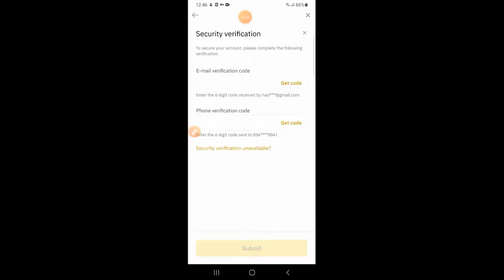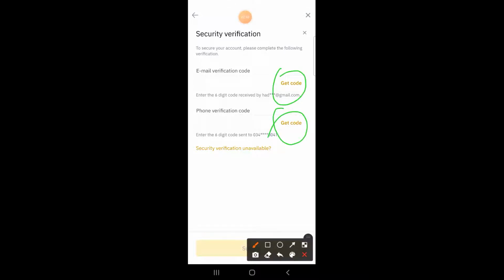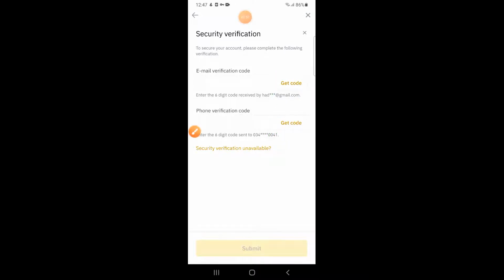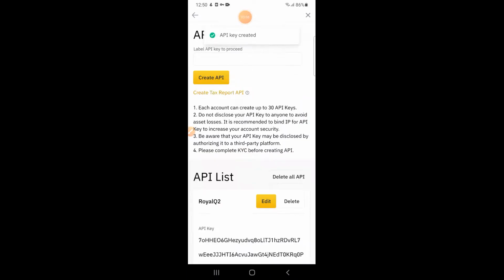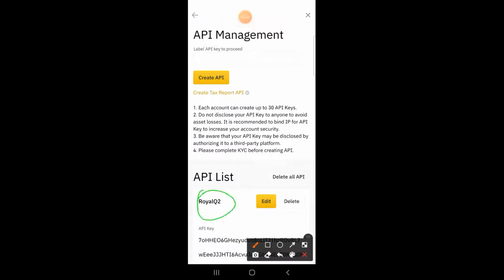After creating, there are two verification codes for creation. I am typing it, then back again. I am pasting the code here and clicking submit. API key created successfully, as you will see here.